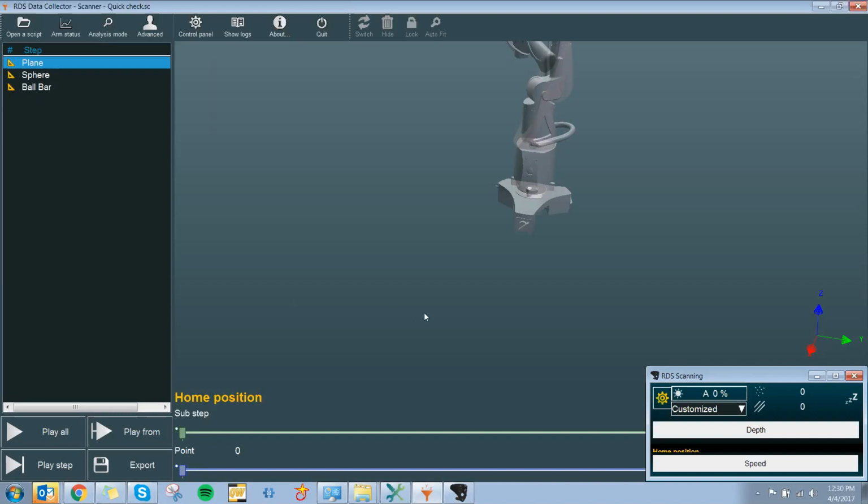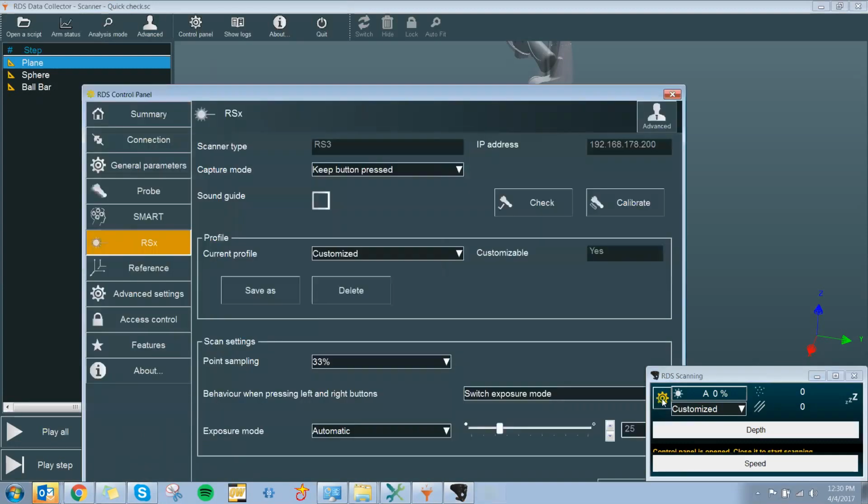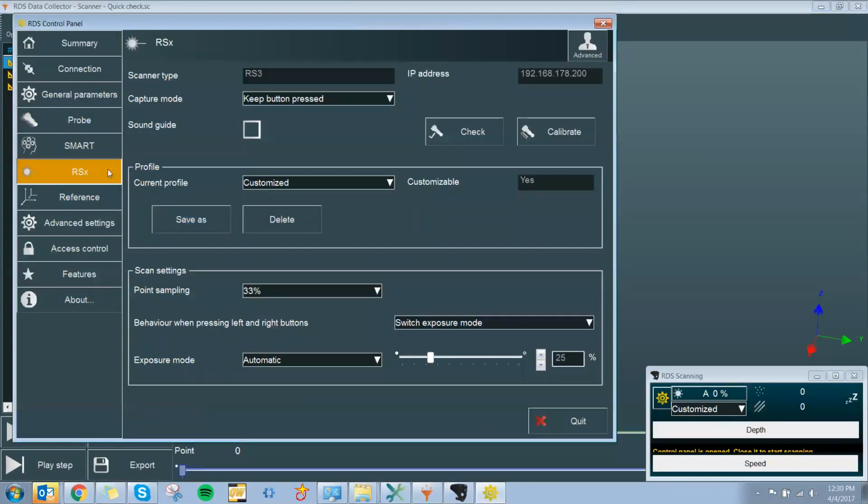When you turn on your scanner, your RDS scanning box opens up in the corner. The little button takes you to the control panel, opens up your RSX, it's your scanner, and allows you to change items in here. Capture mode is something people change the most often.